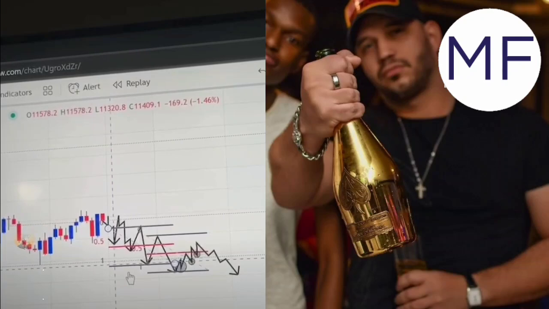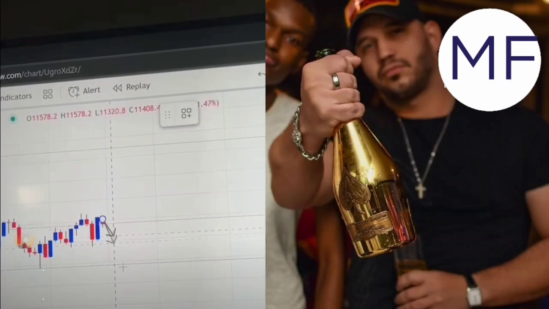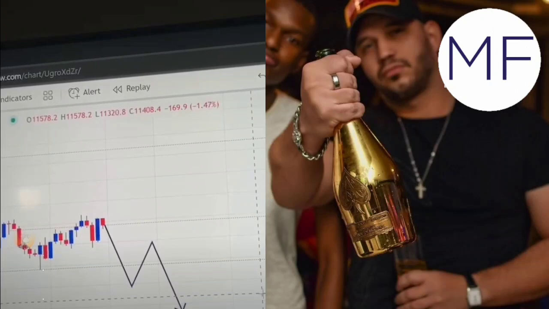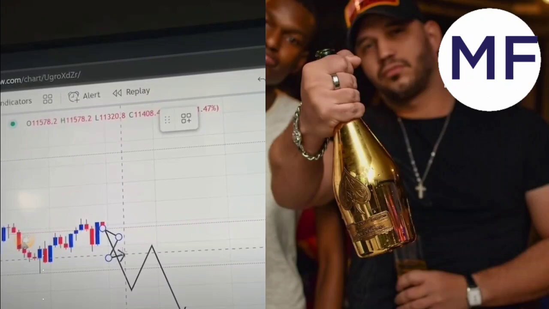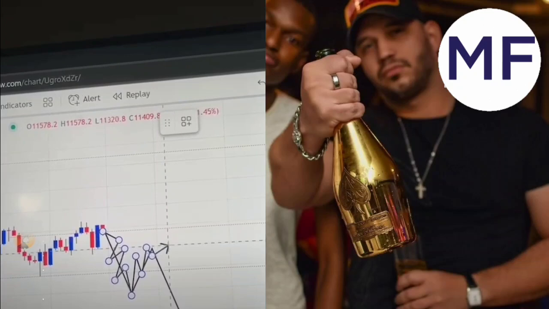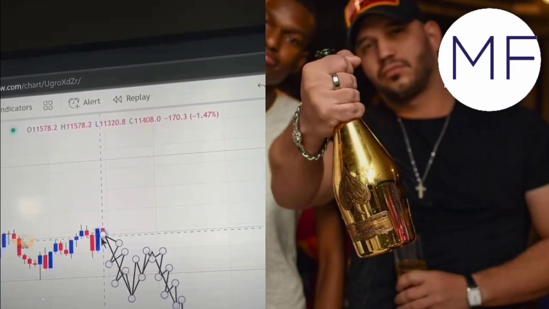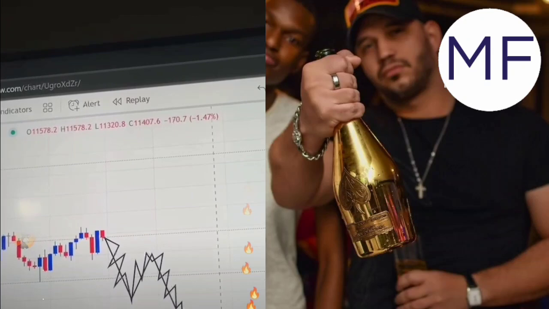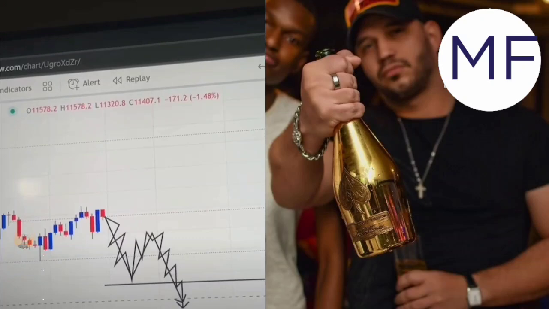Now, this is minor structure within major structure. So we have minor structure that gets you involved. And this we're seeing on a lower time frame, but it's the lower time frame that needs to line up with the higher time frame in order to get the results of the higher time frame's outcome. And that is another major break of structure. Are we on the same page?